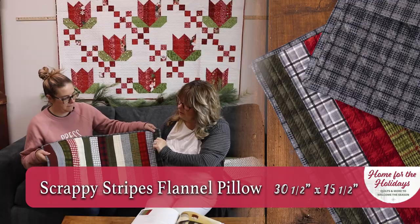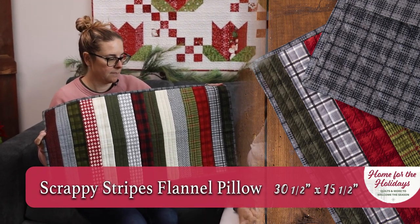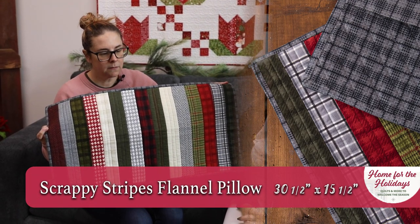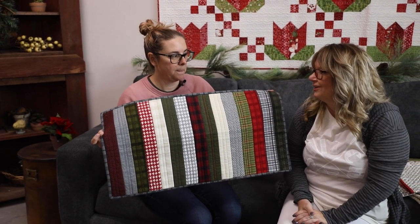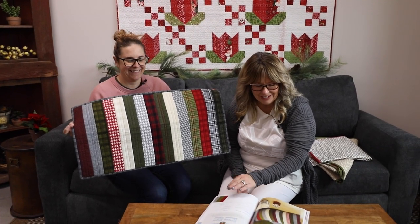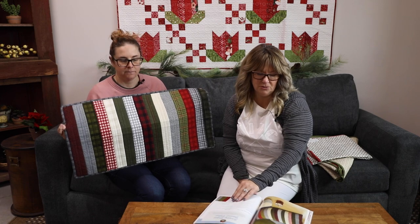All right, this goes with the last one. So she took her leftover strips and made kind of like a little bolster pillow for that quilt too. So I could see that as a nice little Christmas gift. Like I said, you don't have your whole life invested in it, but that's the type of quilts you can make a bunch of to give everybody a quilt at Christmas time. Right. And so they remember us when we're gone. That's why we do it.